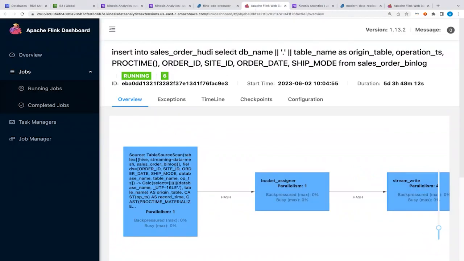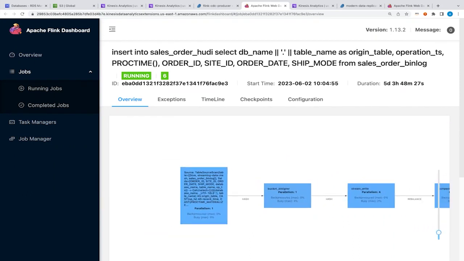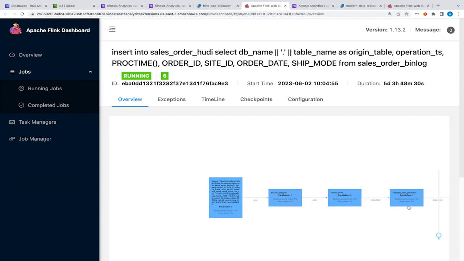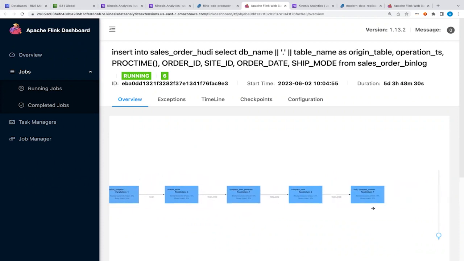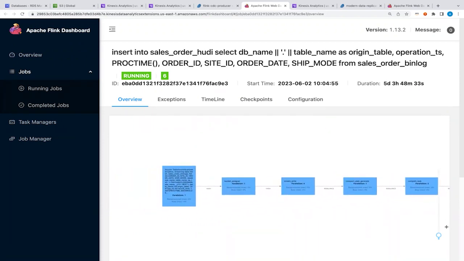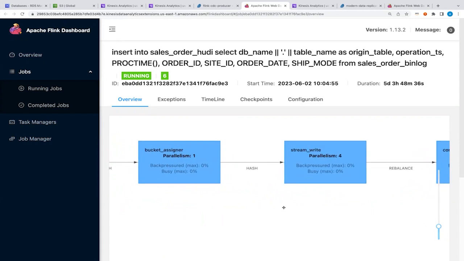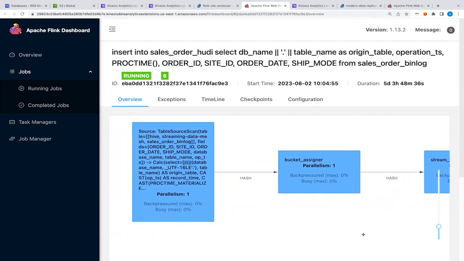When I go to Apache Flink dashboard using the provided link on the notebook, this is what I usually see. Each of these blue boxes representing a task in the streaming job. I will zoom out so you can see all those blue boxes, and I explain a few of them just so you know what is happening here.